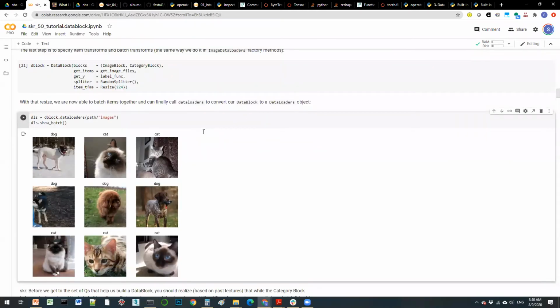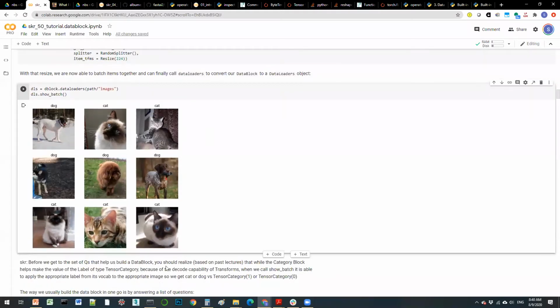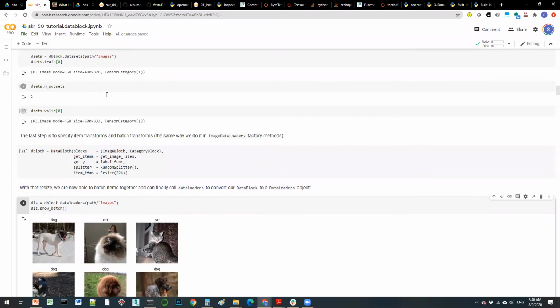Now, what is fascinating, and this is the beauty of FastAI, among the many things, and I just wanted to call your attention to it as I have in the notes: because you have built a transform which has an encode and a decode, show batch is able to retranslate from a tensor category 1 or 0 back, using the vocab, to the label, whether it's a dog or a cat.